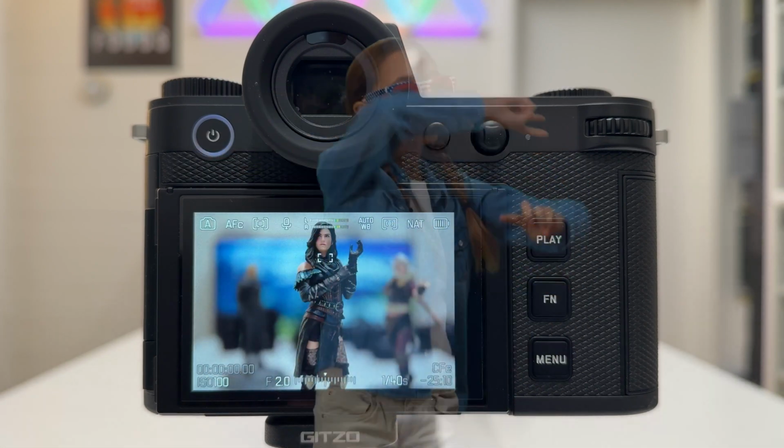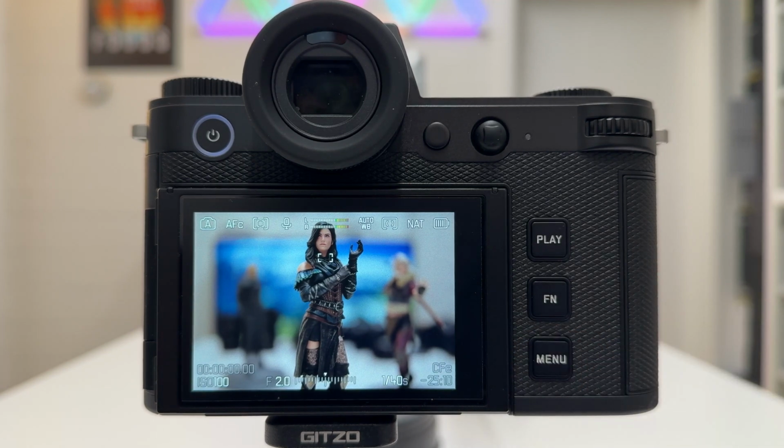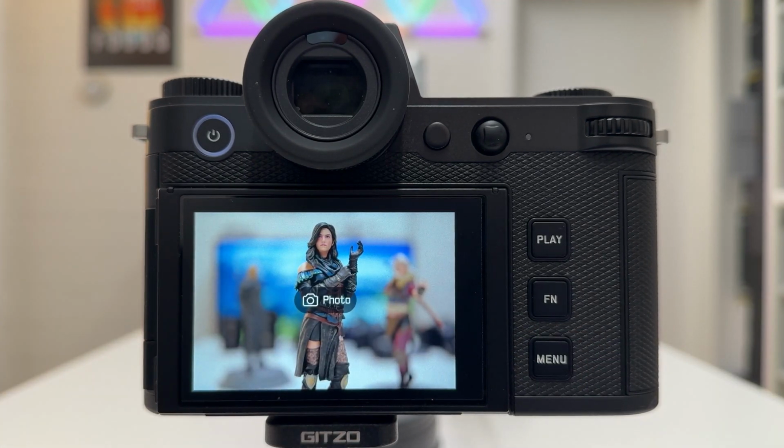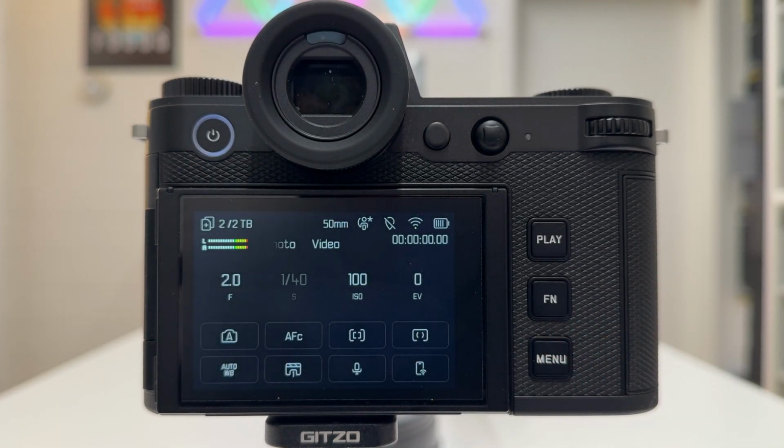And now let's go right into the topic. First, let's see in the control screen what I've set up here. I'm in video mode. First of all, I could swipe back into photo mode, but this is about videography, so I stay in video mode. Then if we go into the control screen, I'm here on autofocus continuous, I'm on field autofocus mode, I'm on center weighted metering, and I'm in aperture priority and shoot wide open at f2.0 because then you see best, based on a shallow depth of field, what's going on when the focus is changing, in the same way as you saw it in the clip at the very beginning of the video.